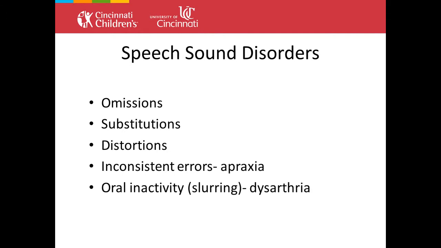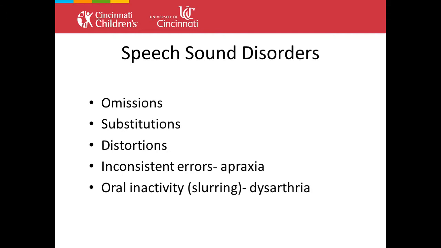The next thing that the child may do is distort the sound. With distortions, the child is attempting to articulate normally, but for some reason, the tongue isn't in the right place or the teeth aren't aligned appropriately, and this results in an acoustic distortion. One type of distortion is a lisp. A lisp occurs on what we'll commonly talk about as the teeth sounds. This is S, Z, SH, CH, and J.